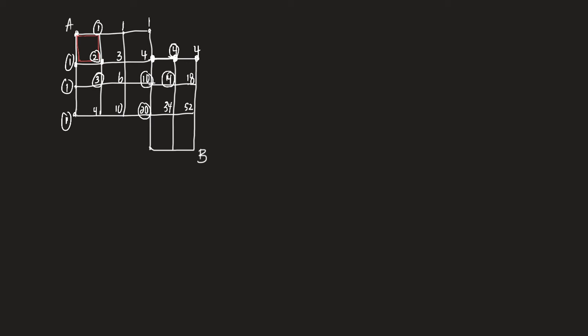Okay, now I got to decide how many ways I can get to this point. Well, if I'm following this pathway down there, there's 20 ways to get to here. If I go down, there's only 20 ways I can go to get to this point as well, because I can't go to the right and then back to the left. Like I can't go this way, then down, and then back. They say you can't go backwards. So let me undo that part. So there's 20 ways that I can get to this point. So then 20 plus 34 is 54. 54 and 52, there's our 106 ways of getting to that point.